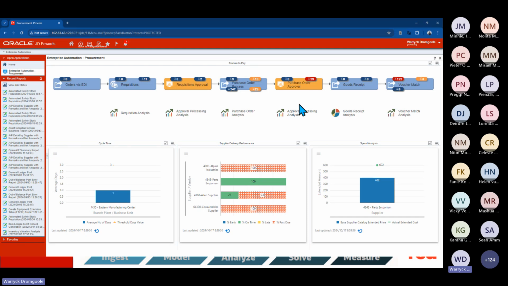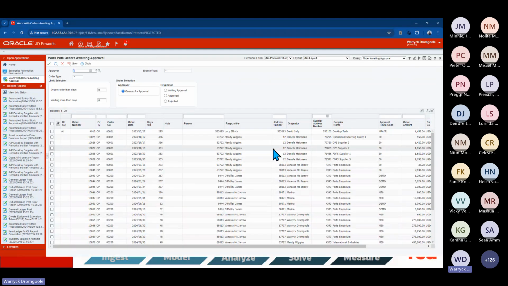So if I hover over my purchase order approval process, this block here, I can look at this particular watch list, and this is orders waiting for approval. If I click on that particular watch list, it's going to take me into the detail of those 29 orders waiting for approval.